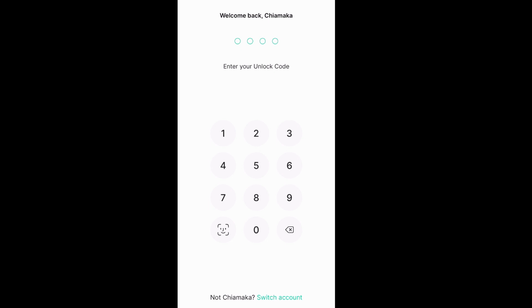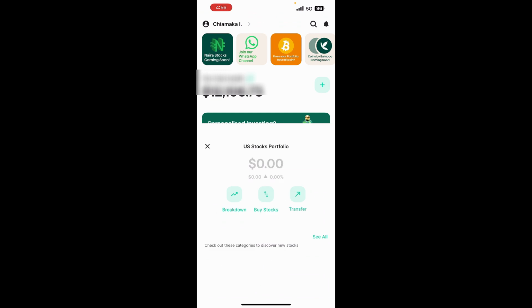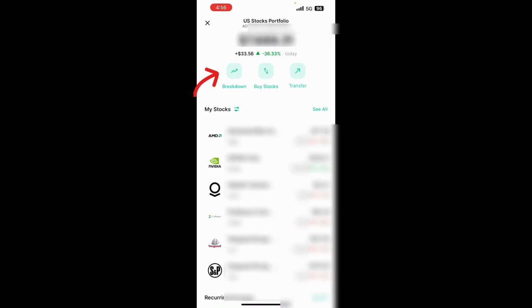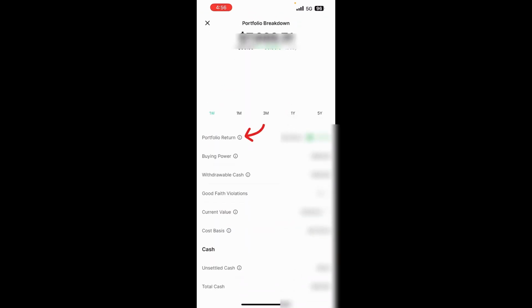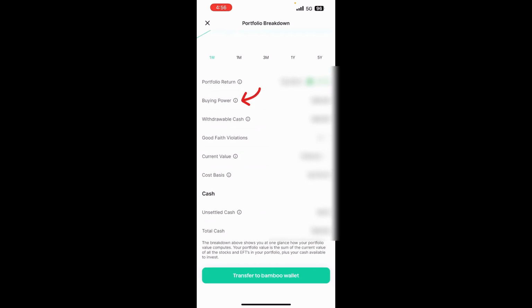Alright guys, we open our Bamboo account. You click on stocks and then you click on breakdown, where you will see the portfolio return, how much profit all your shares are giving you, then your buying power, which is how much you have available in your trading account to invest in the stock market, then withdrawable cash, which is how much you have available to withdraw into your wallet.